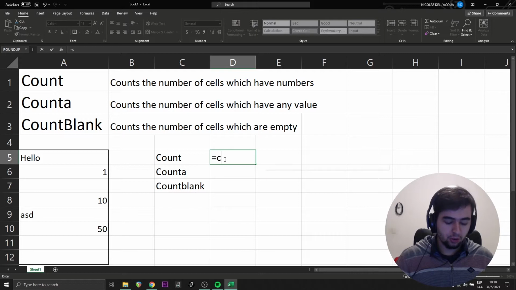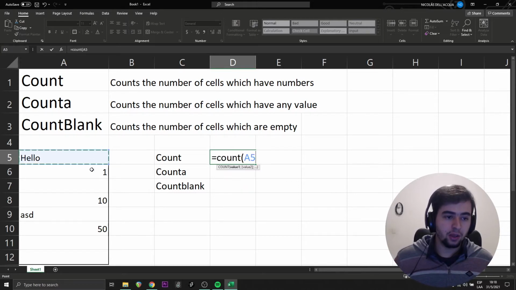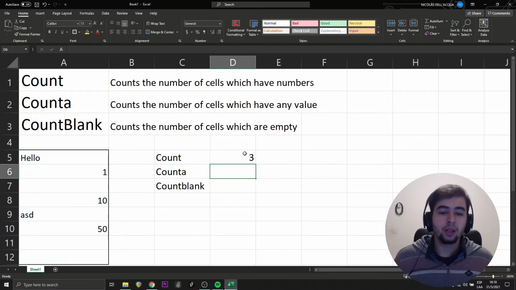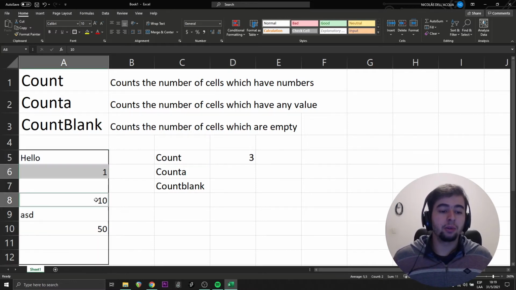So if we use equals count and we select the range of cells from A5 to A12, we are going to get the number 3, because that is the amount of cells in this range that have numbers.